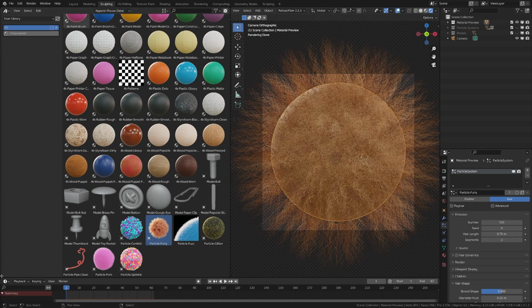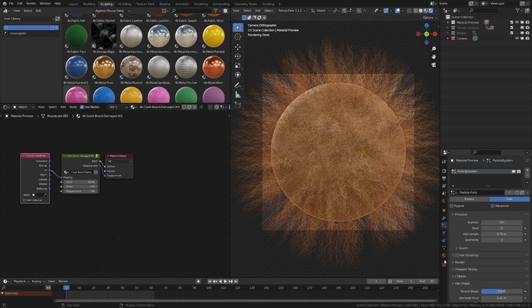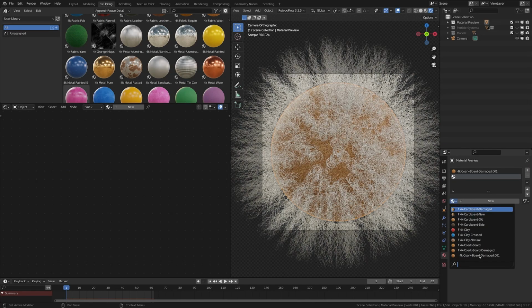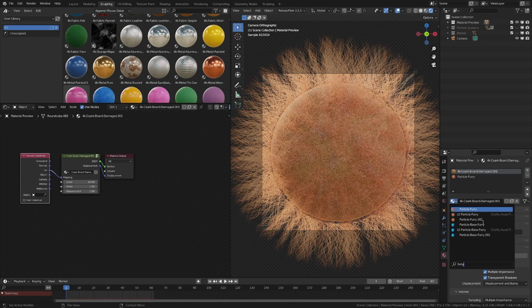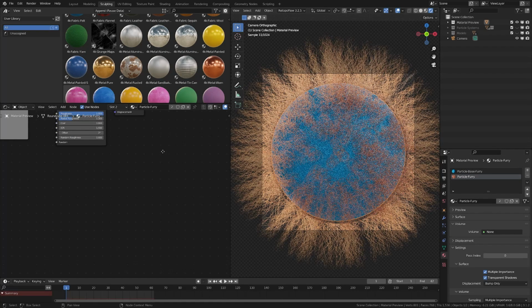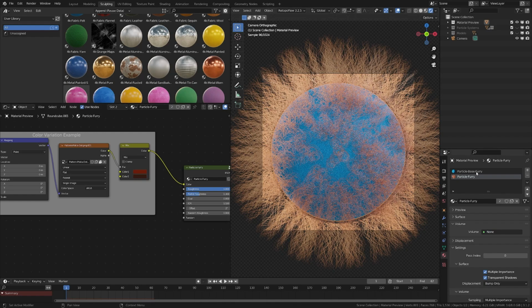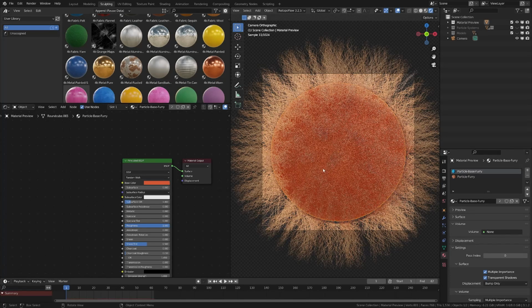Now, I've also added basic materials to these. So if I come over here to the shader editor and grab my object here, we can add a particle material, and these will all have them. So here is a base furry and a particle furry. I'll put that particle furry there, and then I'll type that in again and add the base to our object. Then you can adjust the color of both of those to accommodate what you need. You can see with the particle furry system, we have two colors there, and then we can take our base and make that maybe an orange to match that more.